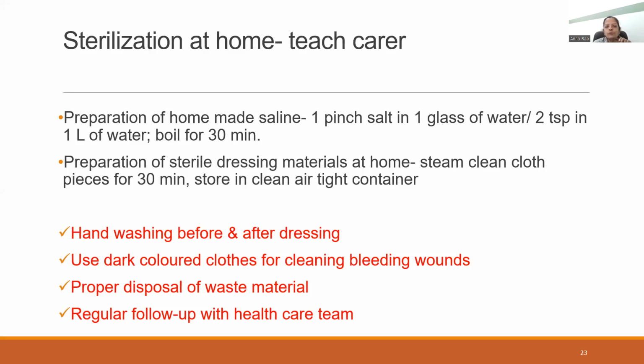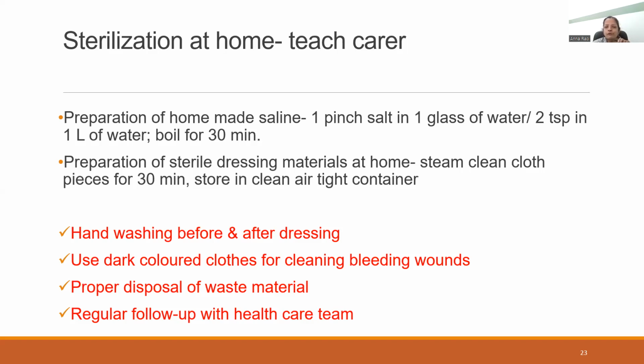Sterilization at home, we need to teach the patient, right? How to sterilize the dressing material and how to make normal saline. I'm sure you must have seen these points under many of the conditions. When you are making normal saline, use 1 pinch of salt in 1 glass of water and boil it for 20 to 30 minutes. Or take 2 teaspoons of salt in 1 liter of water, boil the water, and store it in a clean bottle. That is very essential, and it should be used within 24 hours.